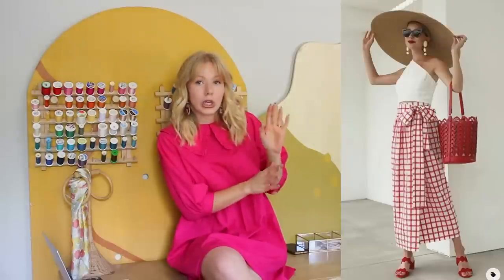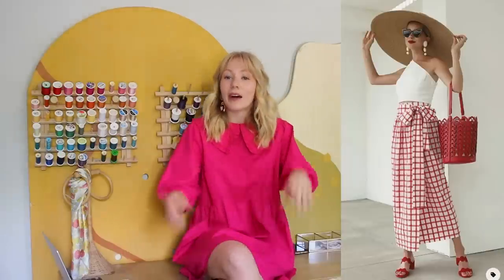Our next look is just gorgeous — so elegant and beautiful. It feels like yacht club couture with the big hat and the checkers. I love the simplicity: just a skirt, a white tank top, a hat, and some matching accessories, but it makes such a big statement with the size of the hat and the silhouette. There are some quirky details to it, so I'm going to take this idea and add quirky details to a simpler outfit.